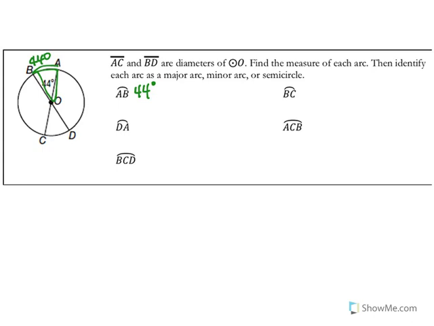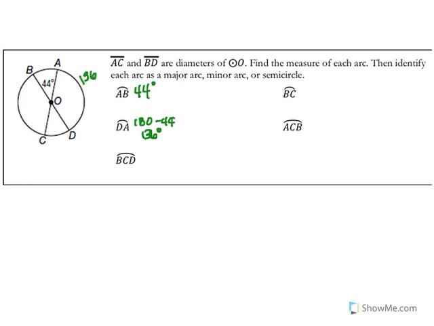Okay, now I'm going to do DA. So I'm going the distance from D to A. Again, since it's just 2 points, you just go the shortest distance this way. If I know that BD is the diameter, then I know that the entire distance from B to D would be 180. How much would it be from A to D, or D to A? Good, minus off 180, because we've got essentially a linear pair here. So we're going to do 180 minus 44, and that's going to give me 136. 136 degrees is AD. And I'm actually going to mark that on my picture so I don't forget that for the future.